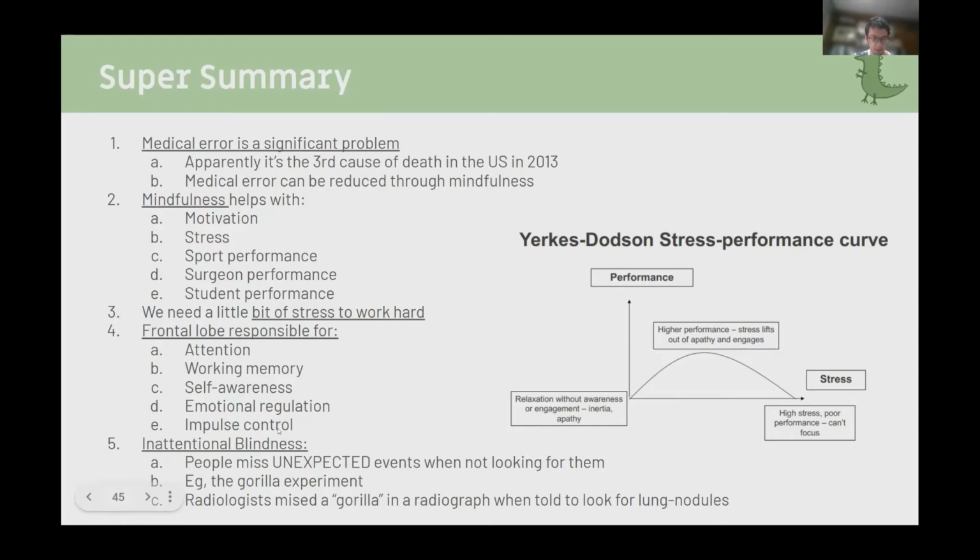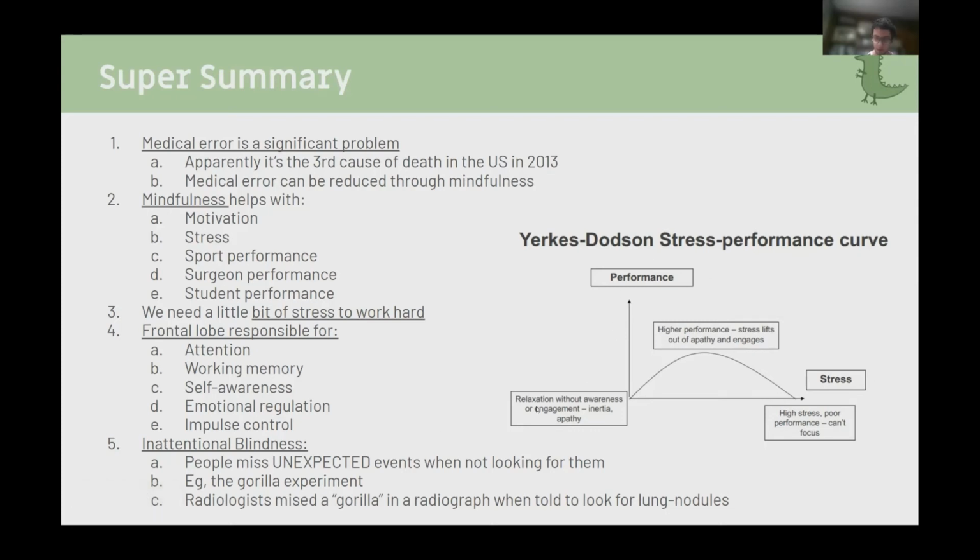So for example, do you remember that video where people are passing the ball to each other and a gorilla walks on stage, but because you're trying to count the passes, you're not paying attention? It means when you've really got tunnel vision looking for something particular, you miss other things. It's also known as confirmation bias. You only see things that you're already looking for. That's quite important in attentional blindness.